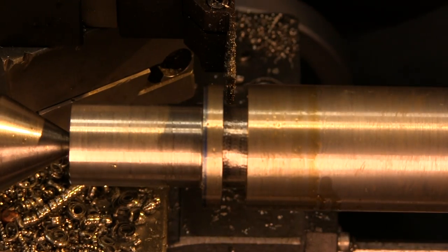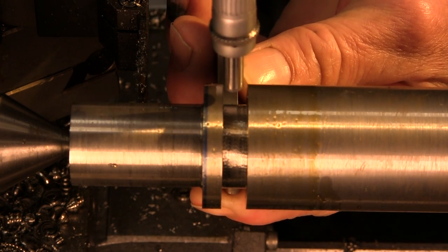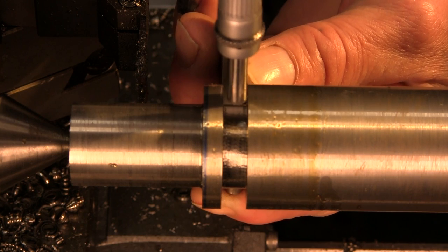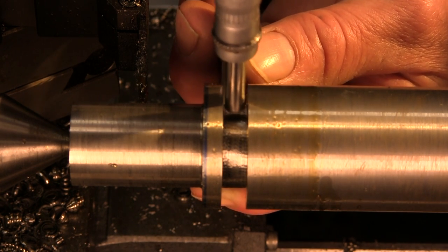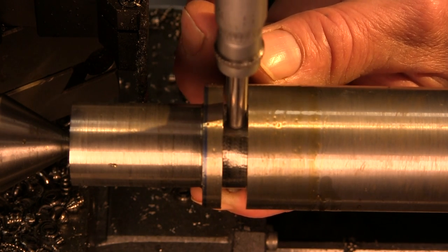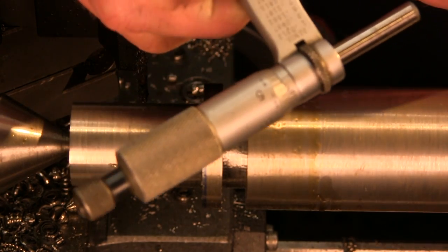Anytime you can, I'm gonna go ahead and move this over the side. Anytime you can, a micrometer is gonna give you a better reading than a pair of calipers, no matter what. And we're just looking. This should be somewhere around 1 inch right here. And it's 1 inch, 4.5 thousandths.